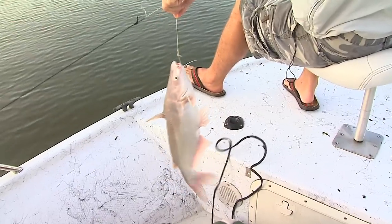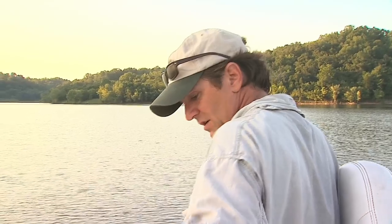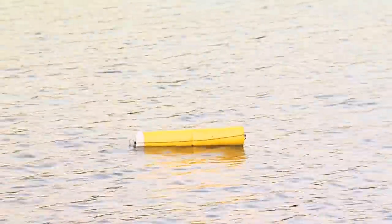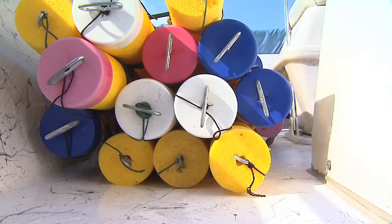Now see, you know what? If I got 2 or 3 of them, I got a mess. Oh, look what a beautiful fish. I used to use milk jugs, and you get 50 milk jugs in a boat. Look like a hydrogen blimp going down the road. Well, with these things, you can roll them up about 15, 20 in a pile and put a bungee cord around them. And they travel nice and light.